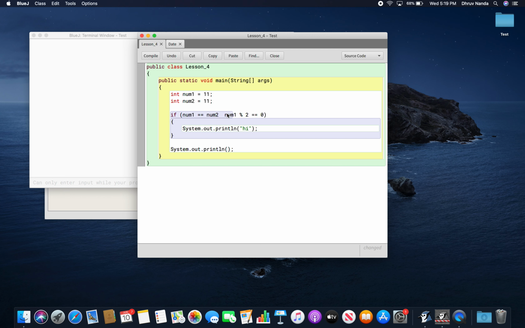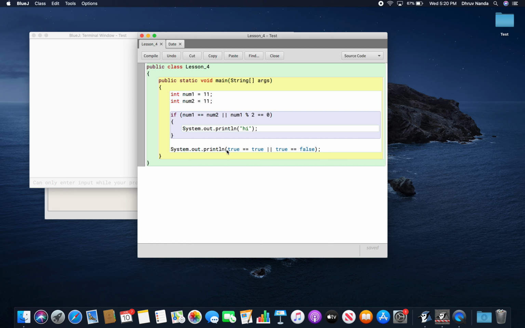So we also have ORs. That's how we do OR. So essentially how OR works is true equals true, I'll bring up the same thing, OR true equals false. So essentially in OR, only one of these conditions has to be true because it's either this can be true or this can be true. It'll return true if either one of these cases are true. The only time this will return false is if both of these conditions are false. But even if one of these becomes true, then it's going to return true.